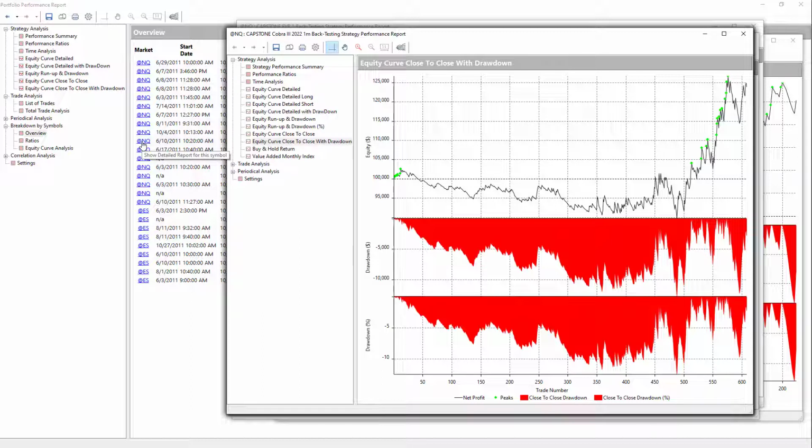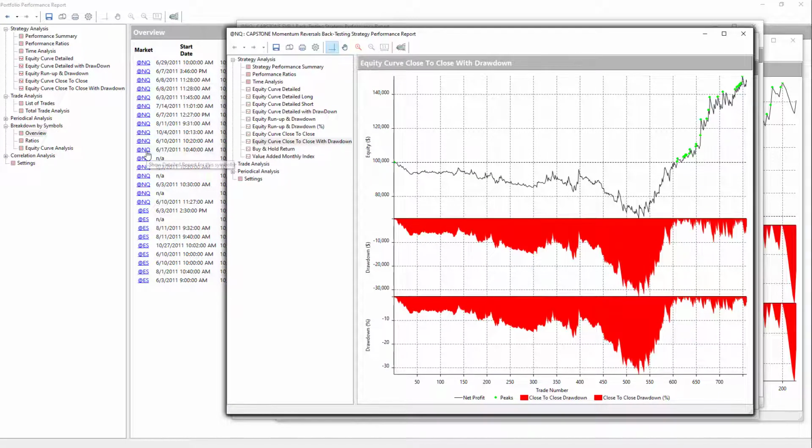This is Cobra 3 2022 1 minute. It's done well on the short side. It's withheld recent drawdowns from the past and those tolerances. This is momentum reversals on the short side. It's done really well. This is a strategy that was developed with a shorter look back from this time frame forward. When we developed and released this, we said it didn't work prior to this time period, and it's within that equity curve trend line of that equity curve.